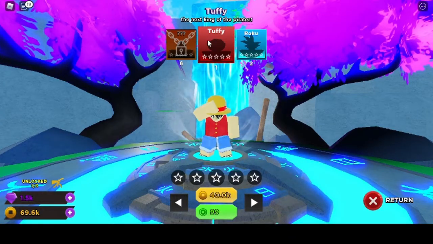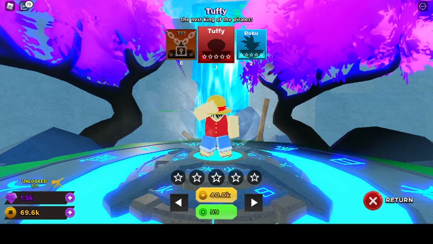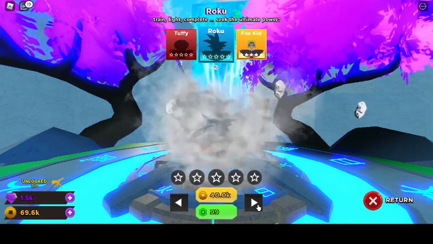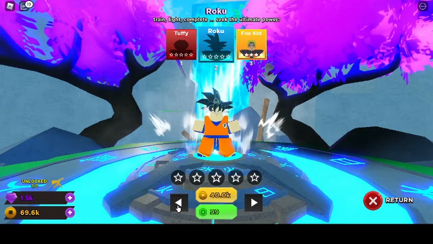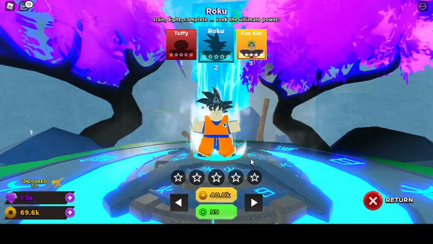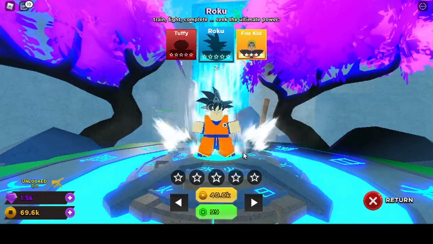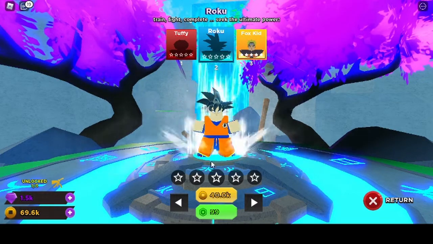So, there are actually new characters right now that they're gonna add. So if I go here, and bam, there's Roku, and then there is Tuffy, and then the Fox Kid, which I guess they don't want to be sued, so they're changing the names up. So these are all the characters right now we can unlock.